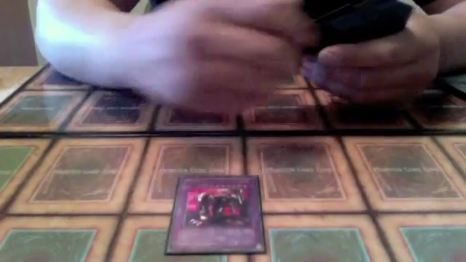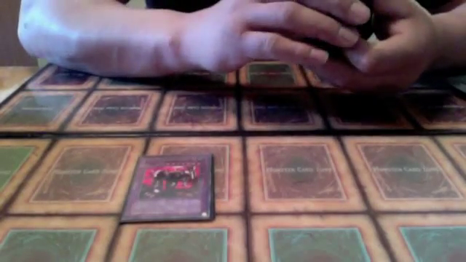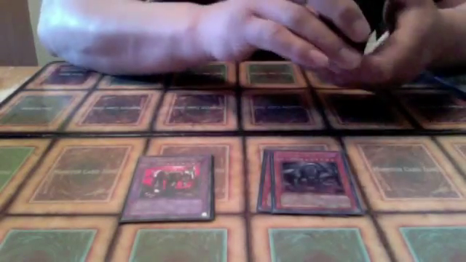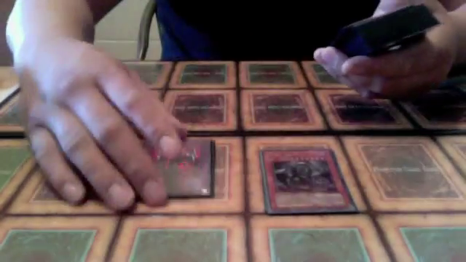Anyhow, let's start out with the deck. 2 Last Warriors. That's the boss monster. Yeah, I think it's pretty much the best fusion card out there. 2 Dark Simorgs, just because it's awesome. It sets up the lock.